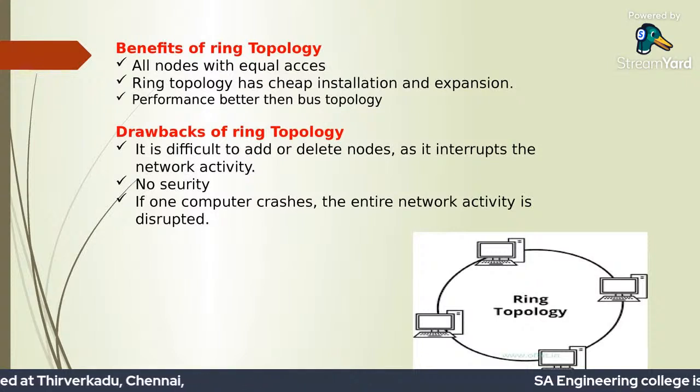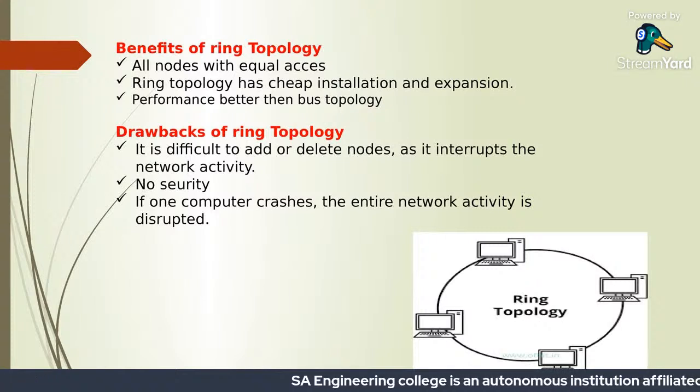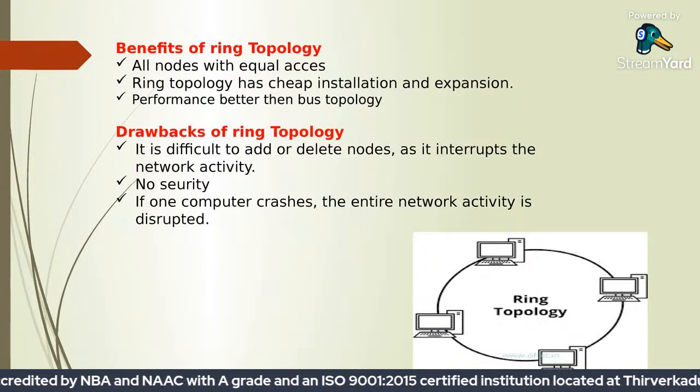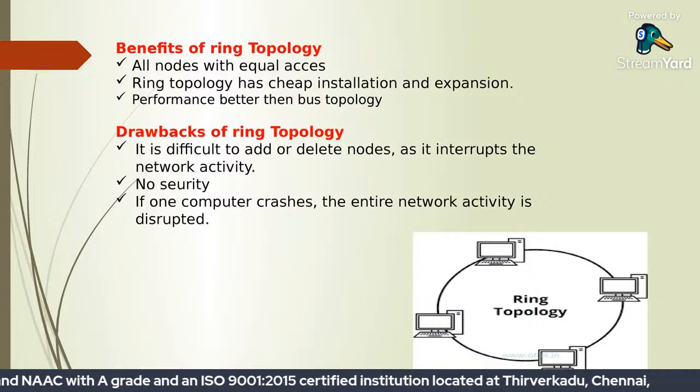And no security. As we said in bus topology, if data is to be sent to the destination device, the same copy of the data will be moved through all the intermediate devices, and then it finally reaches the destination, so there is no security. If one computer crashes, the entire system activity is disrupted.